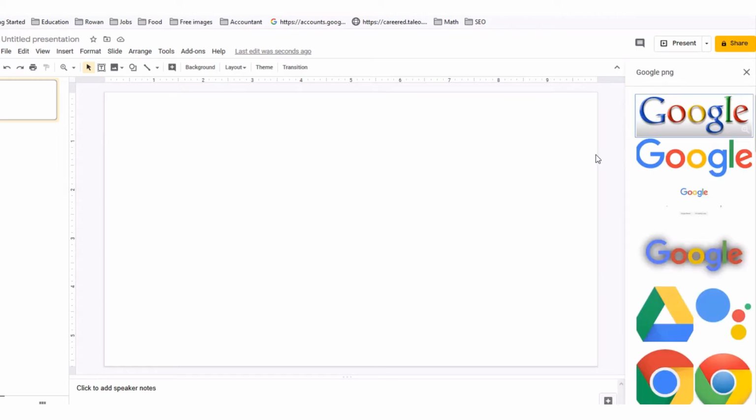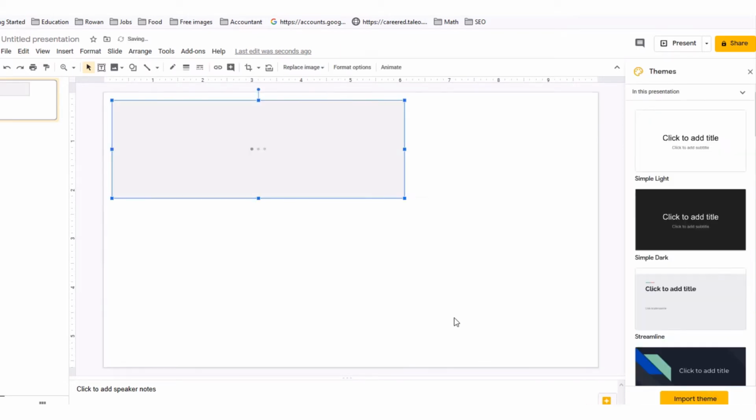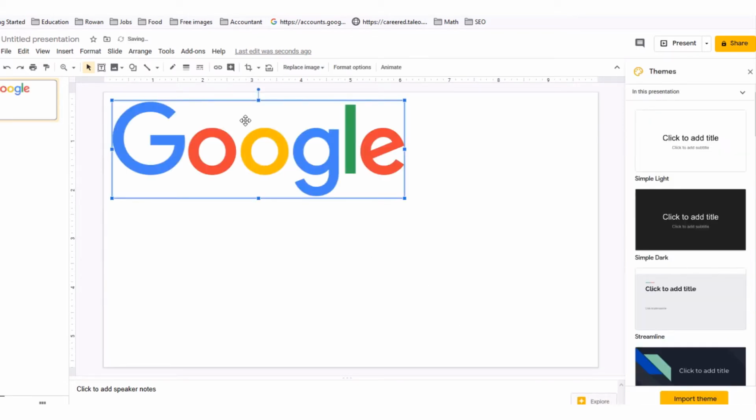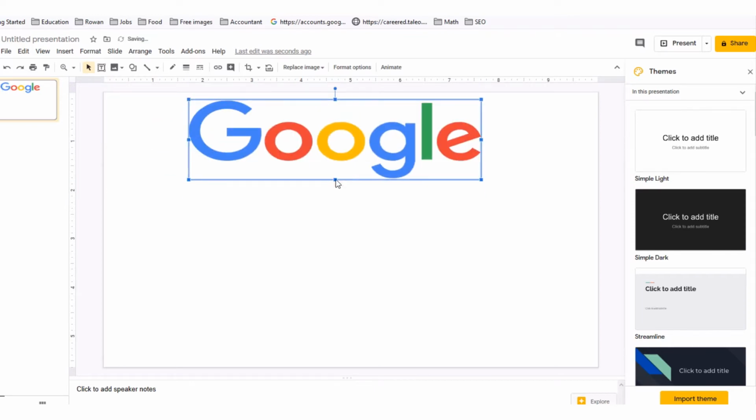Okay, I'll take that one. Then I'm going to go down to insert, and it should insert it right in for me. I'm going to slide it over so it's a little bit in the middle, and I'm going to modify it just a little bit so it can fit on here.